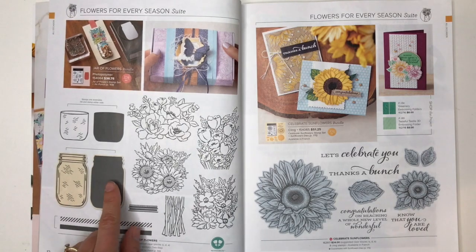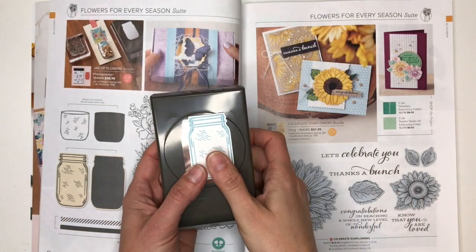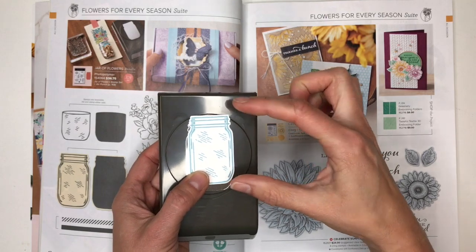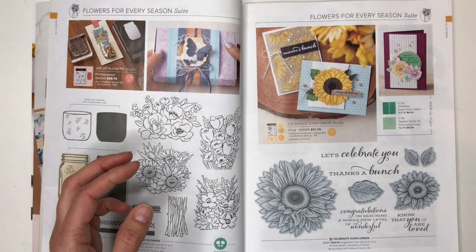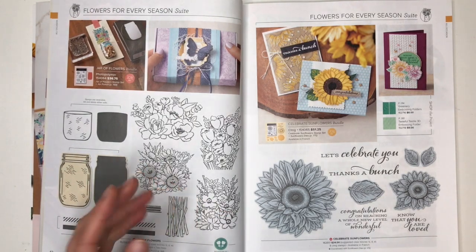I also love the jar punch, so I'm going to try to come up with some other things for that, but I just wanted to show you the size of the jar. By my fingers, that's how big it is. This is just stamped in Balmy Blue. Then I did figure out one card that I could make with it without doing any coloring.